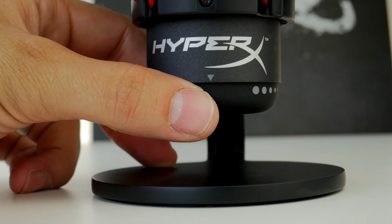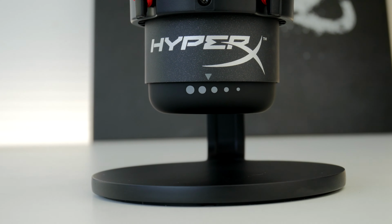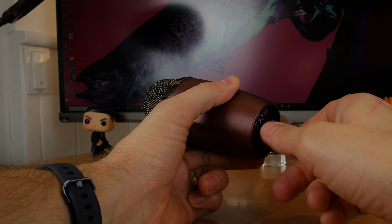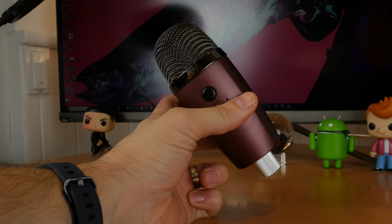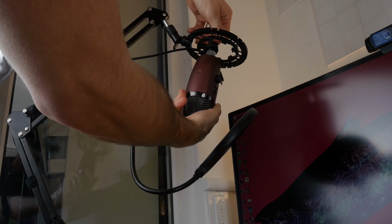But I was immediately struck by the fact that this microphone looks fantastic but doesn't feel quite as premium in the way the heft of it and the weight of it and the quality of it doesn't feel quite as premium as the Yeti microphones. However, you are making that compromise for the other things like the shock mount, the built-in pop filter, the LED light inside.